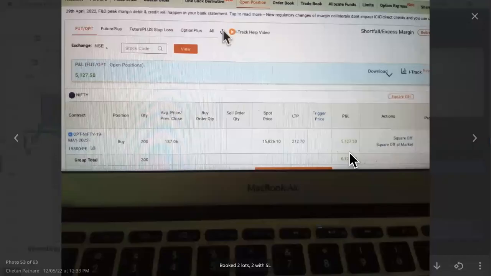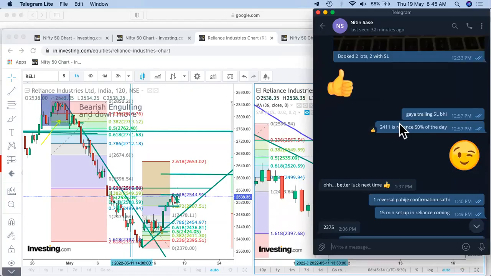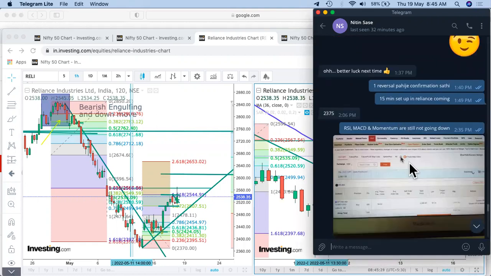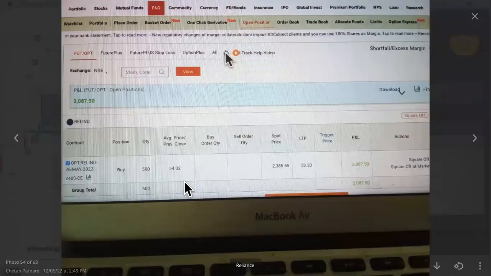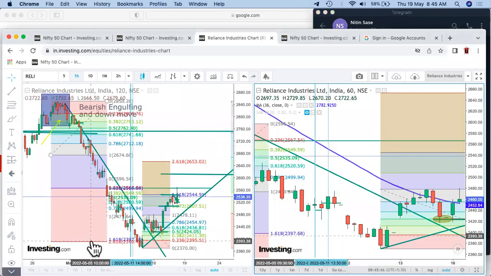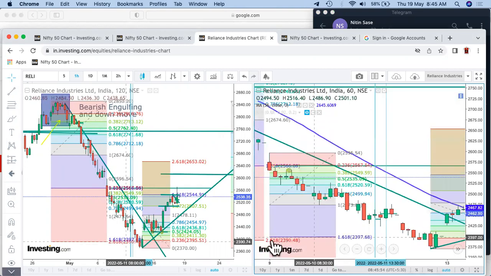So somewhere around a profit of 5K, maybe from 2 lots. So again, it went up to 50% of the day. Maybe took another trade. This was again in Reliance C, because from the bottom it was coming up. And the logic behind this, let me show it to you: it had approached somewhere around this 2.618 level. So from the 2.618 level, chances are high, either it's 1.618 or 2.618. So from 2.618, it was gradually moving up from here.